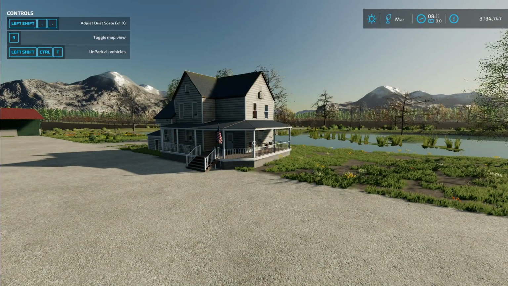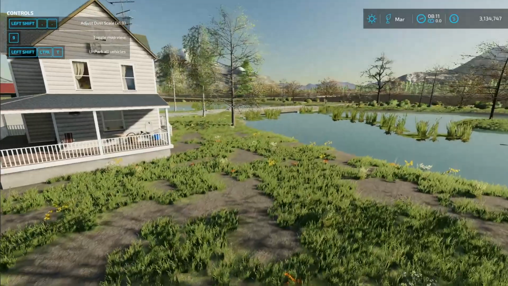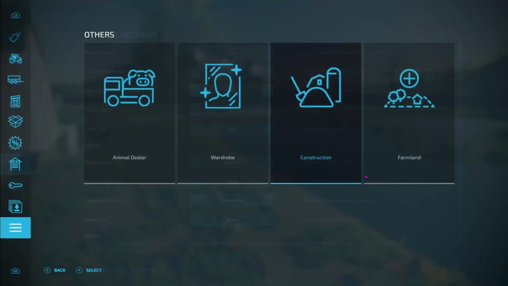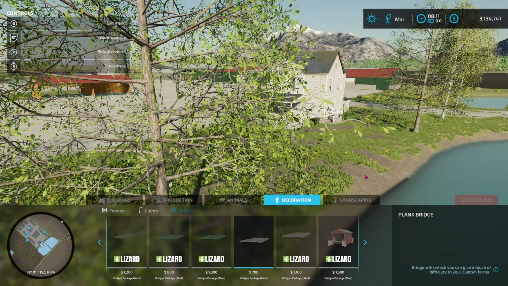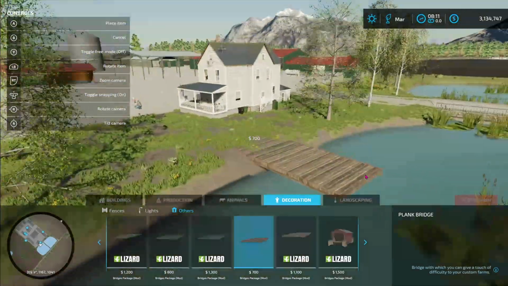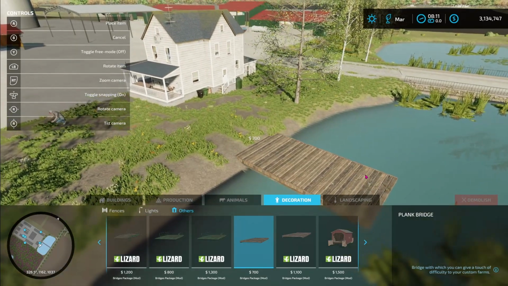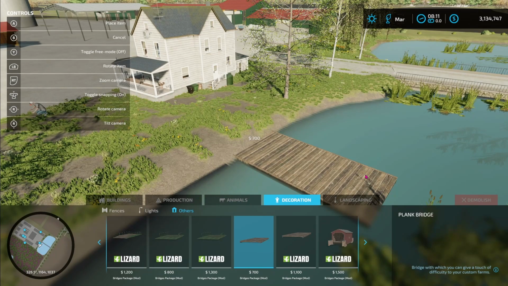Now let's get back to landscaping around the farmhouse. First thing I want to do around the farmhouse is with this lake here, got to have a pier. So we go into our construction menu, over to decoration, over to others, and here is a wooden plank bridge. We can bring that thing out here. If we get far enough down, if we get too up high, it's going to be above the water level, but this is going to look like a floating pier here.